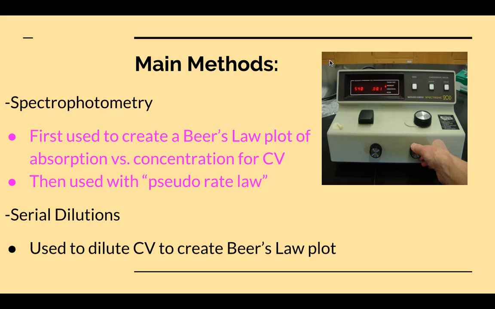We have used Beer's Law before, and basically in this lab, its role was to act as a translator for when we collected data that has to do with absorbance over a set amount of time. We could use the trendline equation that the Beer's Law plot gives us to convert those absorption values to concentration. That was the first use of the spectrophotometer.